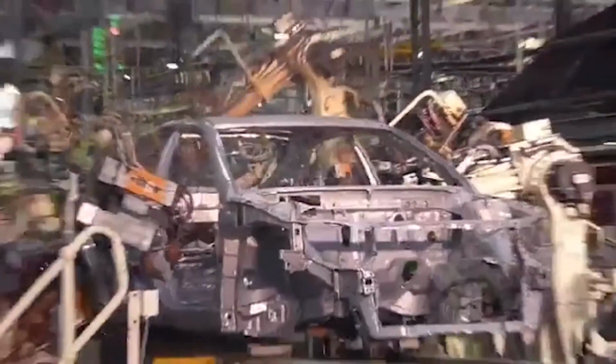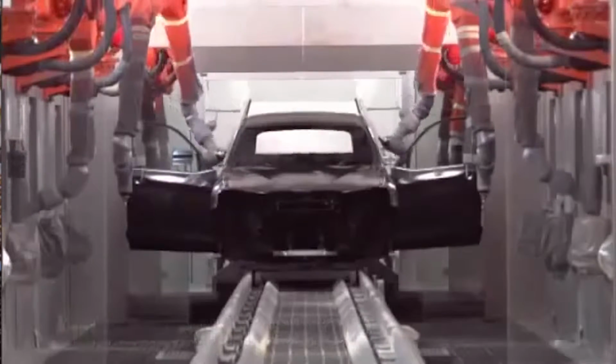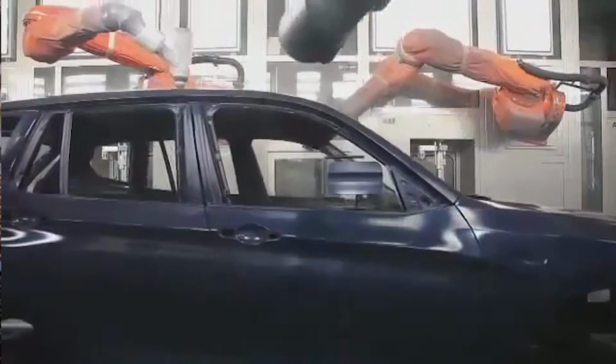One of the reasons robots are used so heavily in the automotive industry is a lot of the tasks are dangerous and repetitive. So robots will do tasks such as welding, cutting, and painting. For instance, when it comes to painting, that can be very dangerous for people because the fumes from the paints are bad for people's lungs, as well as the fact that if they do have people doing it, they have to circulate a lot of air for it to be healthy. Whereas if a robot's doing it, they can seal off the entire area and the robots will just go at it. The factory saves money and reduces carbon emissions.